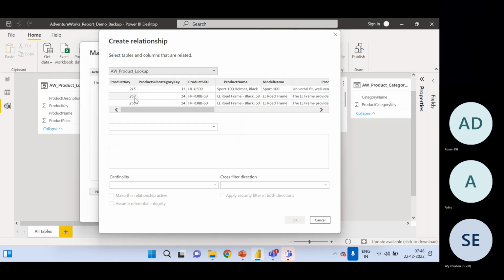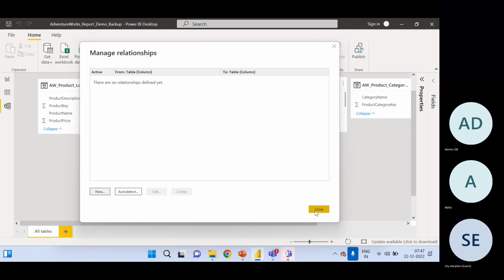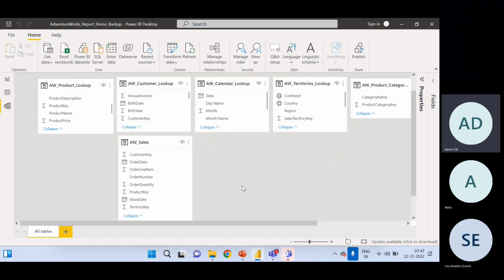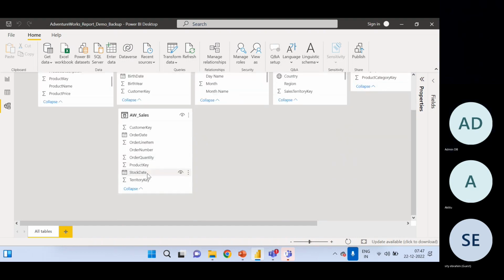Yeah, go ahead. So why wouldn't you want the auto detect for the relationship? Isn't that easier? No, that is not easier. That is easier, but that is not the correct way. Why? I'll tell. Let's say here only.